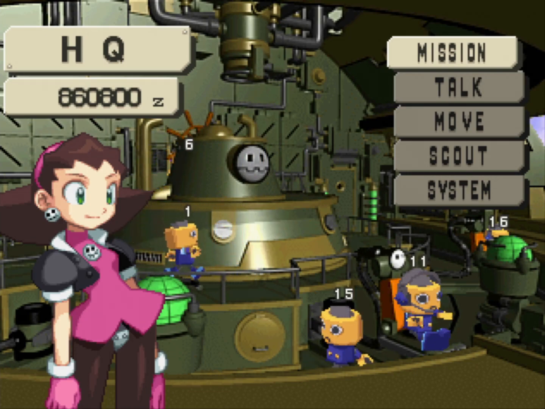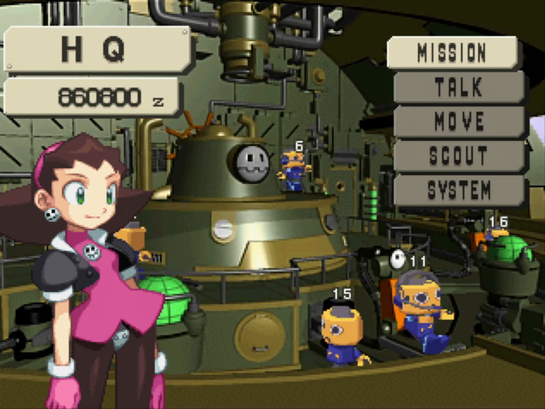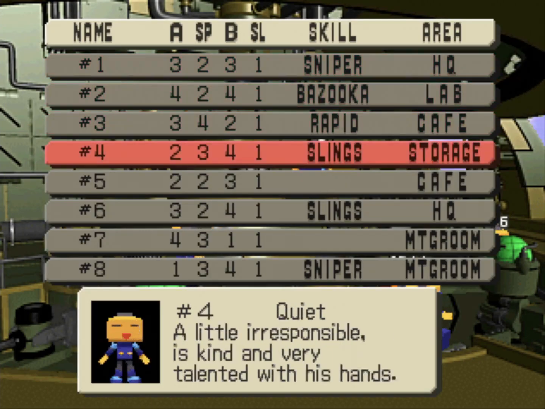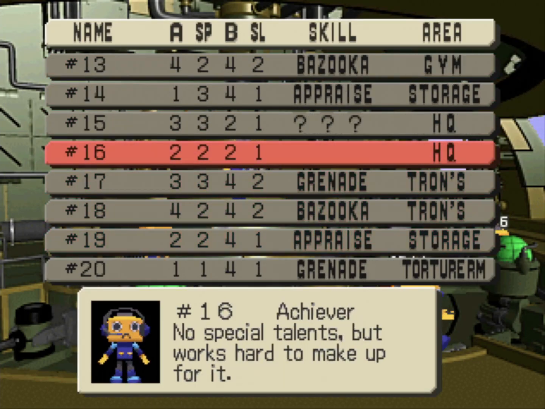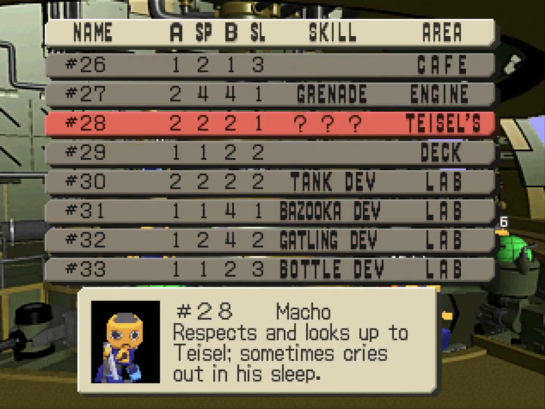We've basically done everything we can with the serve bots other than max them out and make sure the last couple have their skills. We have almost all of their skills, too. If we look through the list, number 15's missing a skill because you need your speed up and I need a speed cube for that. Number 28's missing a skill. I think you need an item from Mission 1, Level 3? No, that's for number 36. What does number 28 need?